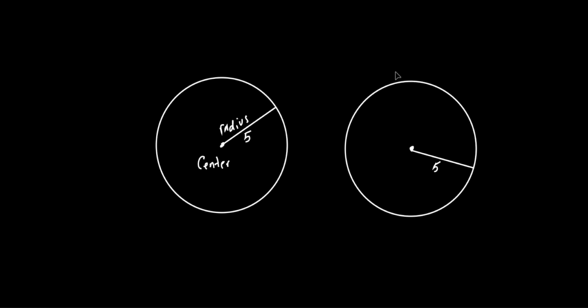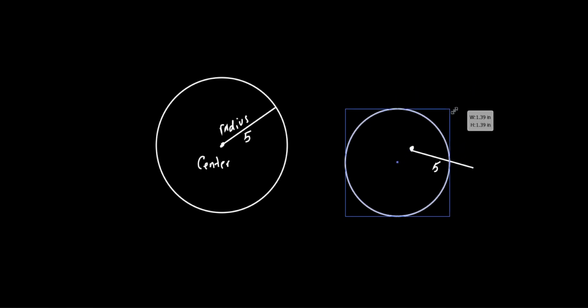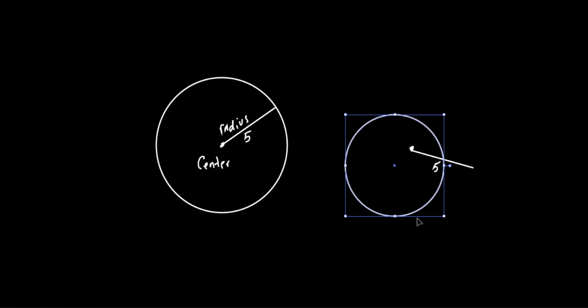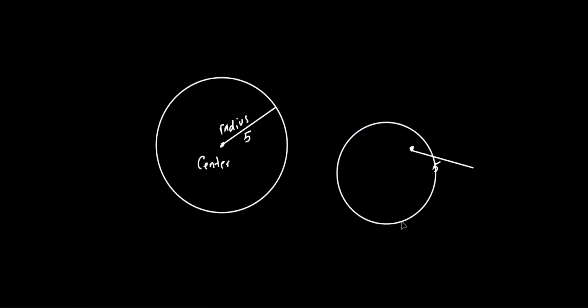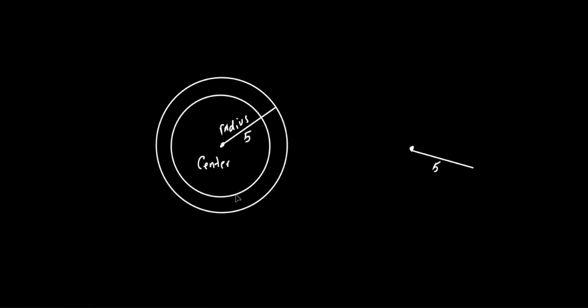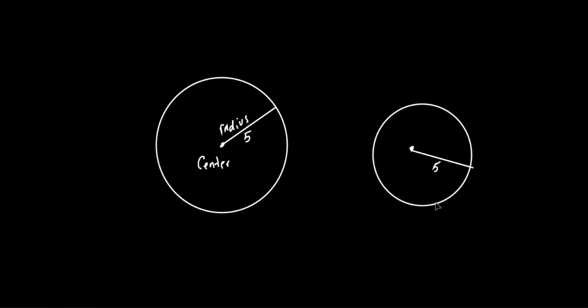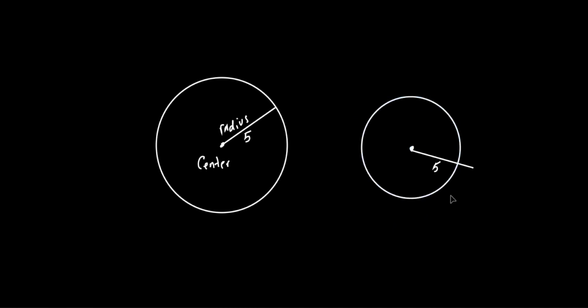Because as soon as I make that circle a little smaller, what happens to that radius? It gets smaller, doesn't it? So are these congruent to each other? No, they're not, all right? So even if I put that in the middle, do you see that radius is bigger than the radius of this little circle? So how do I know if two circles are congruent to each other? They have the same radius, okay?